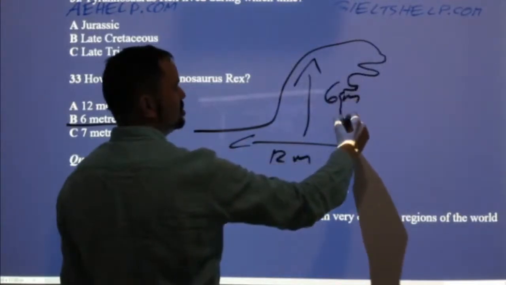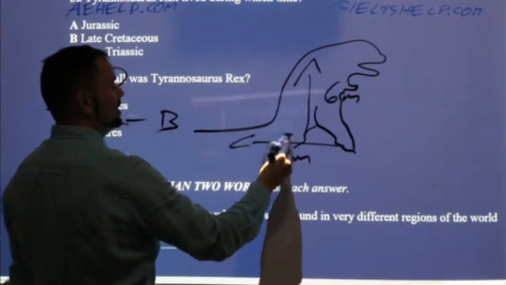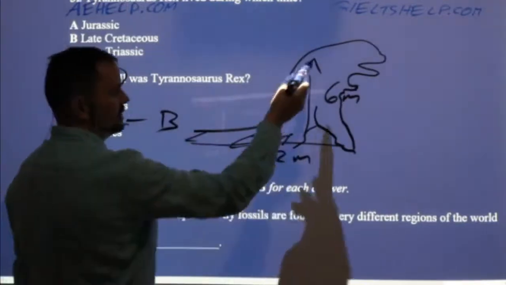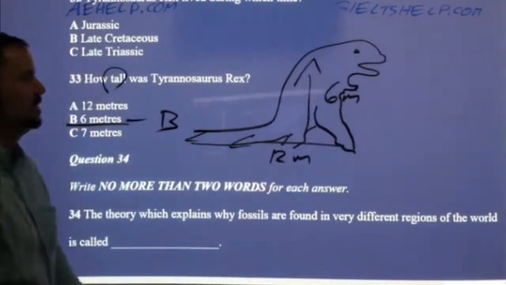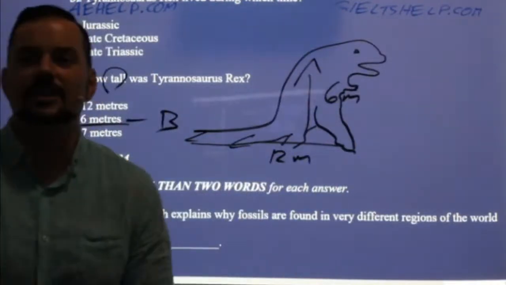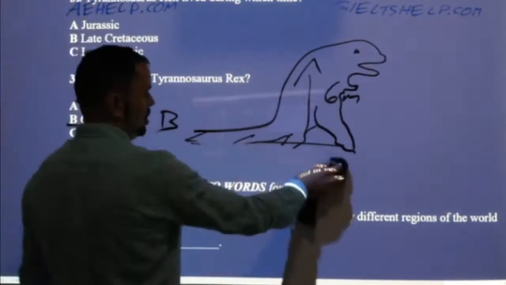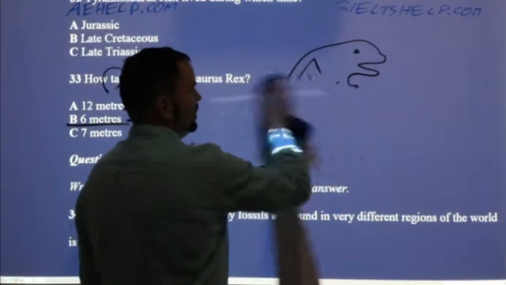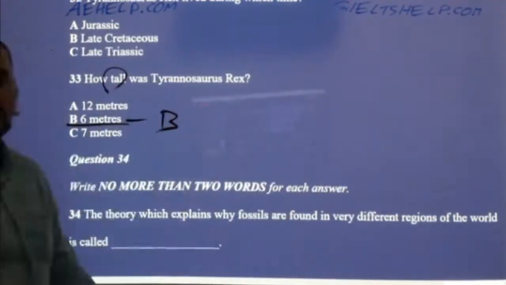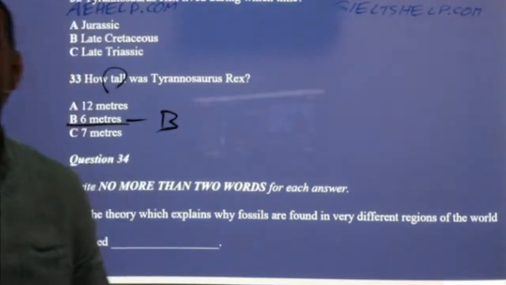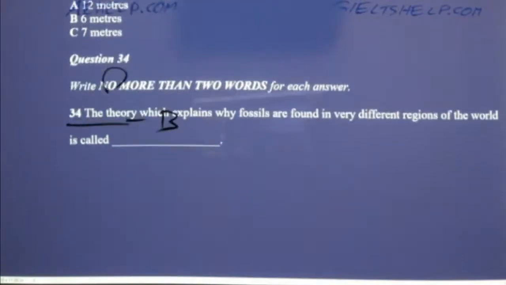But anyway, I'm just drawing it over this line here. It had a very long tail, of course, right? To have that little height. So he was 6 meters tall, 12 meters long, so much longer than taller, which makes sense, right? Okay, so 6 meters tall, 12 meters long. Walked on 2 feet, kind of like a chicken. Okay, all right, here we go.